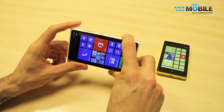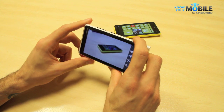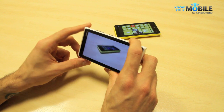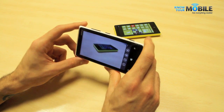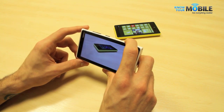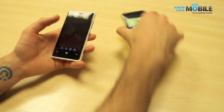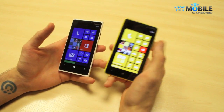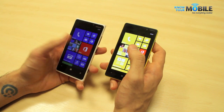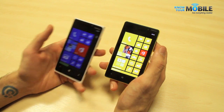We can demonstrate this: grabbing the Lumia 920 and shaking our hand, you can see once we half-press the button, the handshake is very, very compensated for. You can see all the shake, but the image is very, very stabilised. This is perfect for nighttime shooting, allowing the camera to compensate for an unsteady hand. It's also perfect for video, with no motion shake in the full HD video recorded on the device.